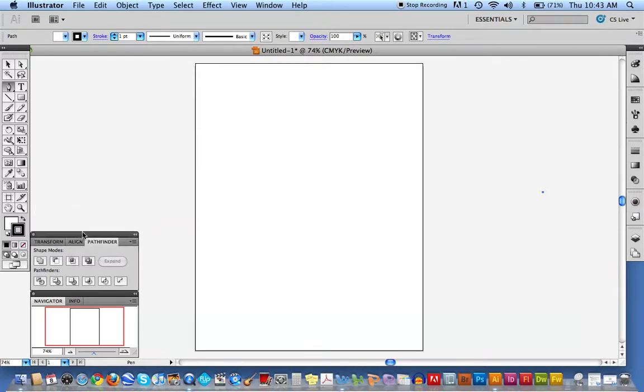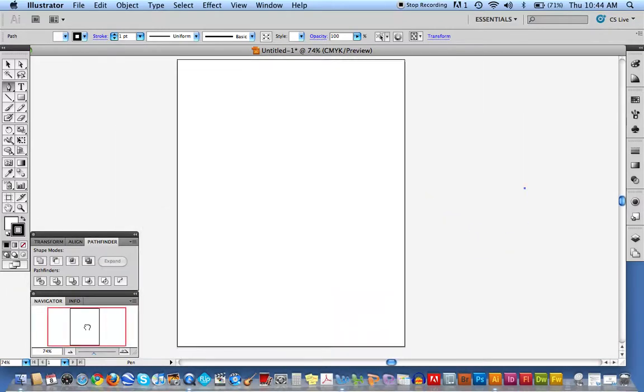You can dock these as well so that they snap together, but I do use these quite often. You'll see other tabs come up with these. Transform, Align, and Pathfinder all pop up together, and Navigator and Info pop up together. This is one way of zooming in and out of your page and moving around your page. These are just ones that I prefer to leave on.